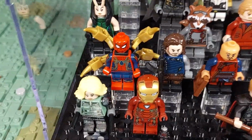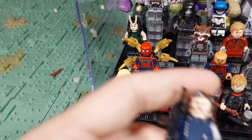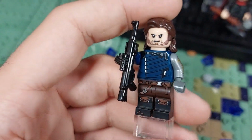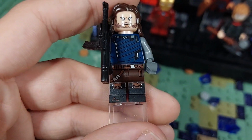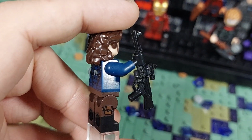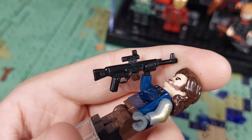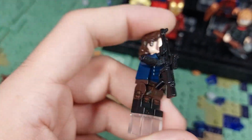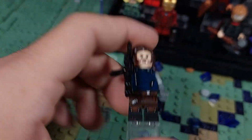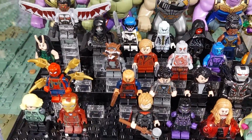We also have Iron Spider right now, and for people that haven't seen, here's my custom Bucky with a piece from Harry Potter, and then different legs from the Lego store. Then my custom made gun that he uses, it's like a gun from Brick Arms, which I put a visor on and I put the mag on the side of it, and it looks way better with this hairpiece than instead of Kylo Ren's hairpiece.